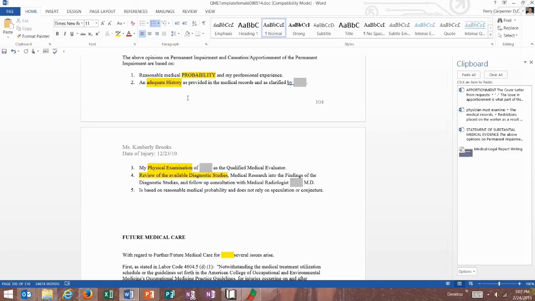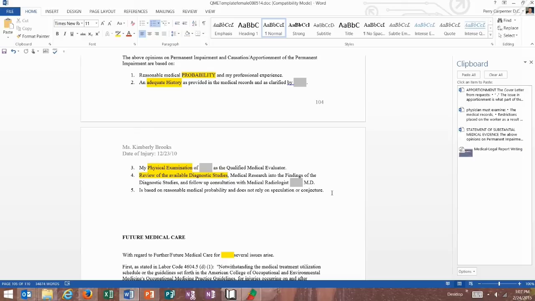Now, you can expect it to go in the other direction as well if one of the parties disagrees with your opinions and conclusions, and they may try to find loopholes in your opinions and conclusions to demonstrate that, in fact, your opinions and conclusions do not qualify as substantial medical evidence.